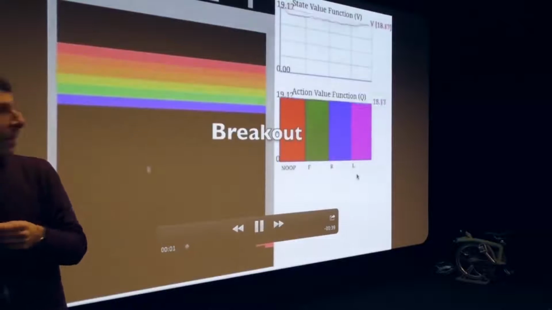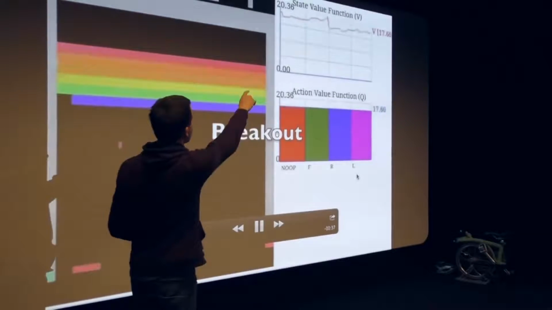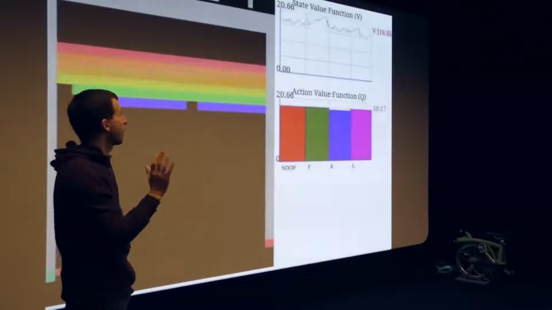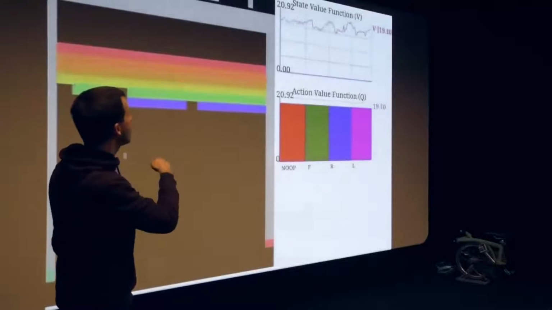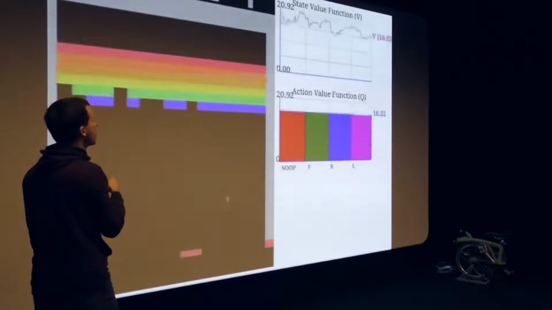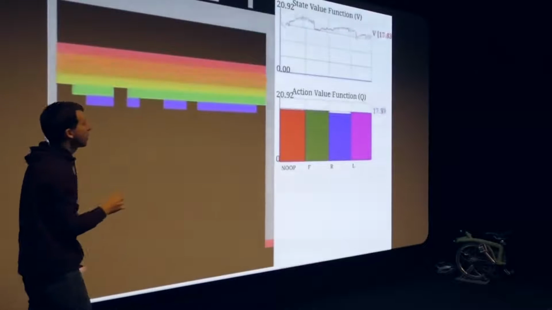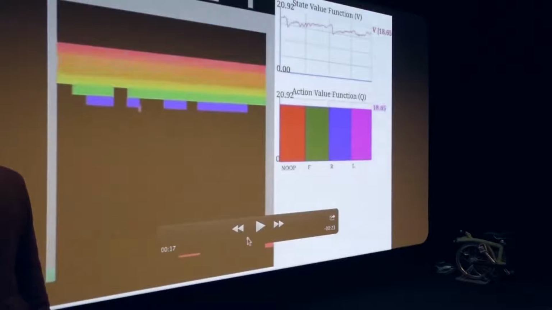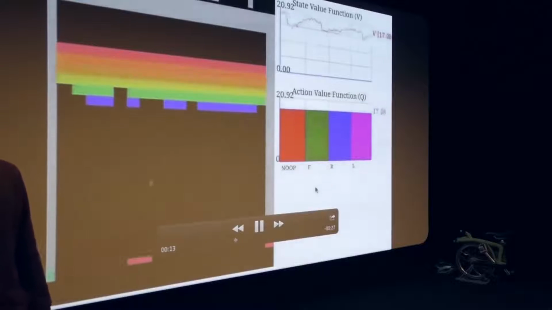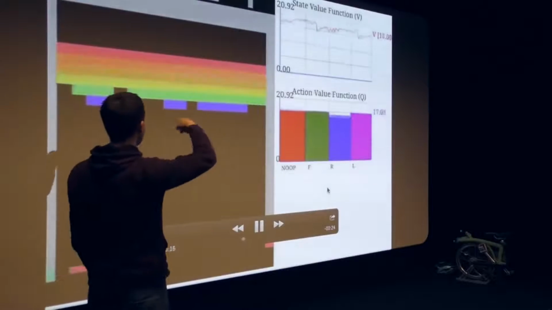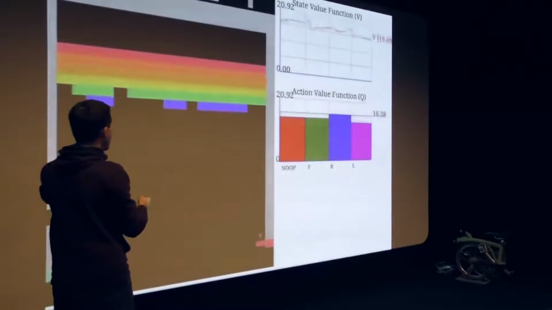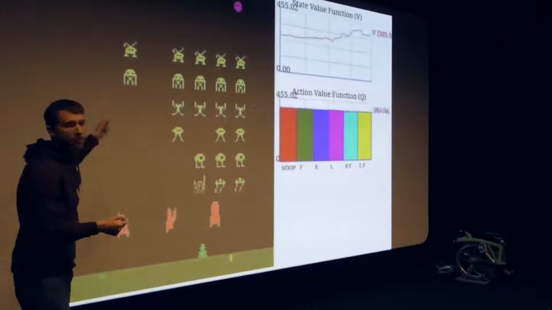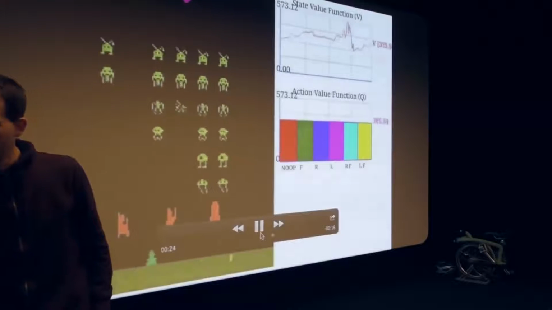So this is the value function in Atari. What we're looking at here on the top right is exactly this quantity V that we were just talking about, saying how much reward the agent thinks it's going to get going into the future. And the one down the bottom is saying how much reward it thinks it's going to get for each different action. Just back up a little bit. And what you'll notice is that there's this sort of oscillating behavior where each time the bat hits the ball, it was going to get more reward. Let me just back up a second. We can look at that.